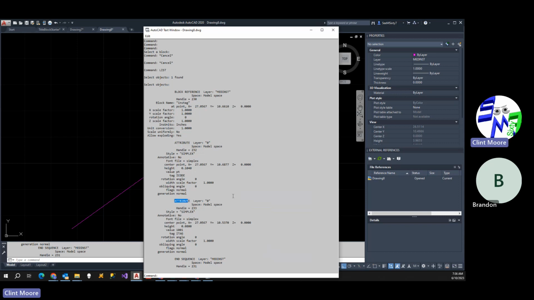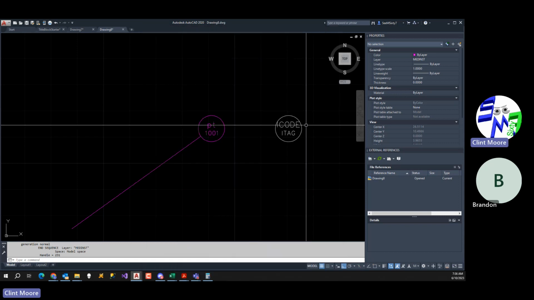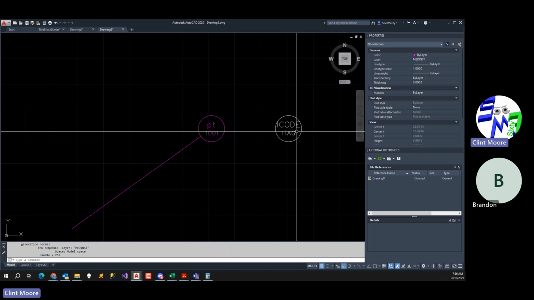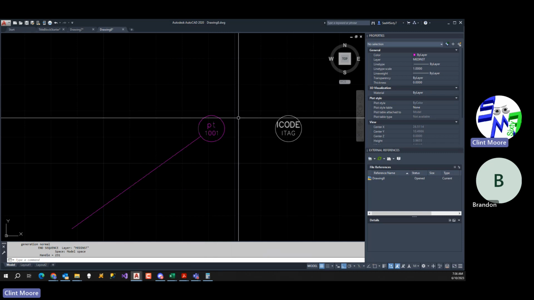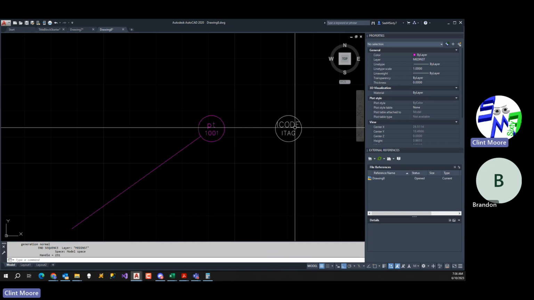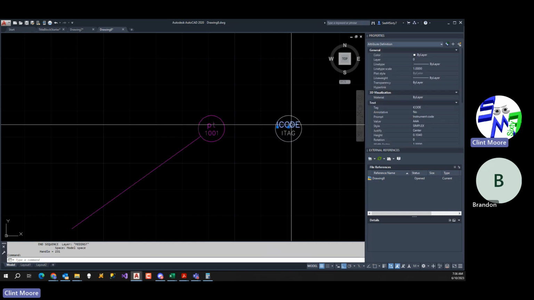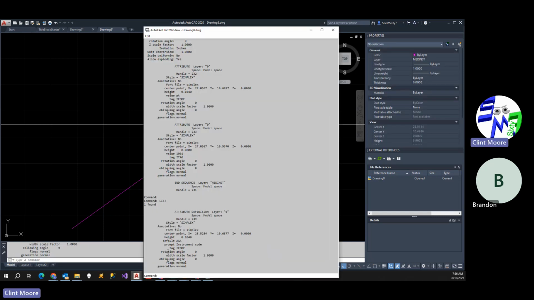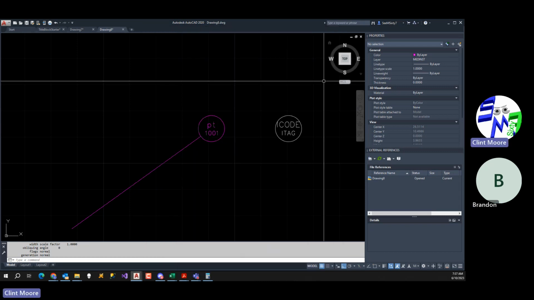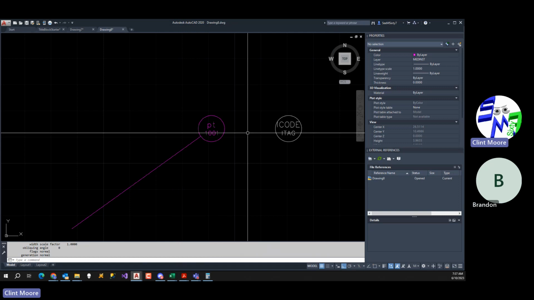Attributes are attached. An attribute definition is the definition or the blueprint or the recipe of how that's going to be attached to that block. Because if you list this, it says it's an attribute definition, and it actually has all the specifics about it. So when a block is created, it attaches from this to create the attribute. Gotcha. So it attaches that attribute to the block insert itself.